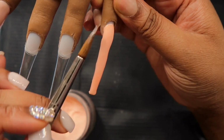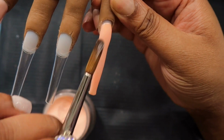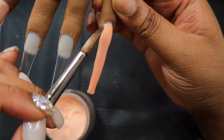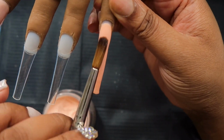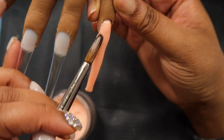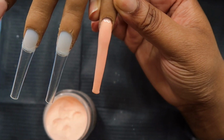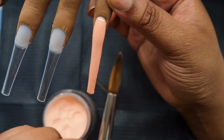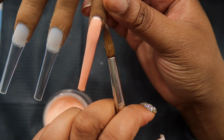But I'm just going in with this one, and don't worry about the shape too much when it comes to application. You can use a hand file or e-file to fix it. Being that it's on my practice hand, it's kind of different with the way that my desk is in recording. So whatever imperfections I have, I just go in at the end with my hand file and fix the shape up. I just try to make sure I keep it as balanced as possible.